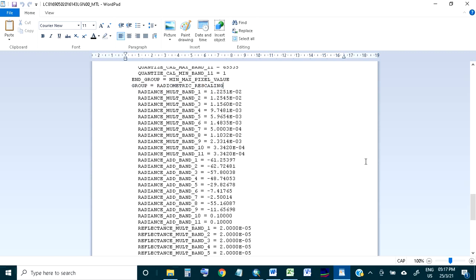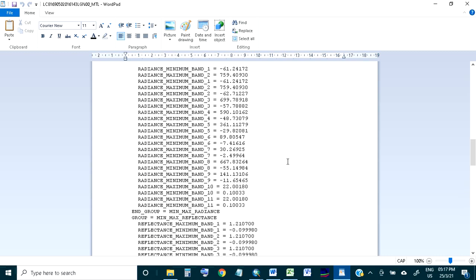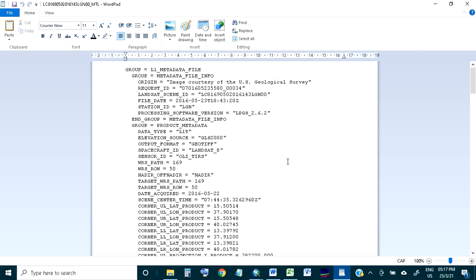radiometric rescaling. There are many details given in this MTL file. You can read them one by one. There is some metadata file information, like the date, the ID of the request, the length, scene ID, station ID. All this data is useful.